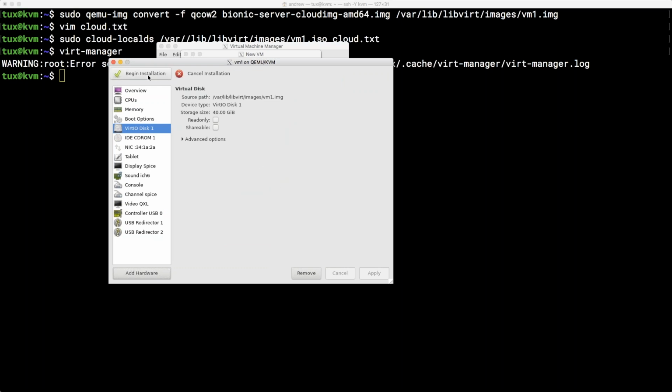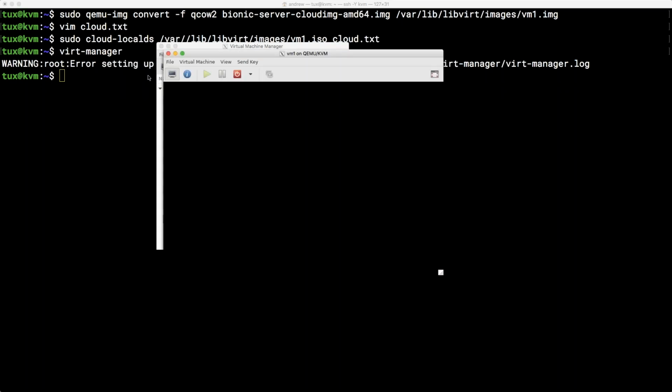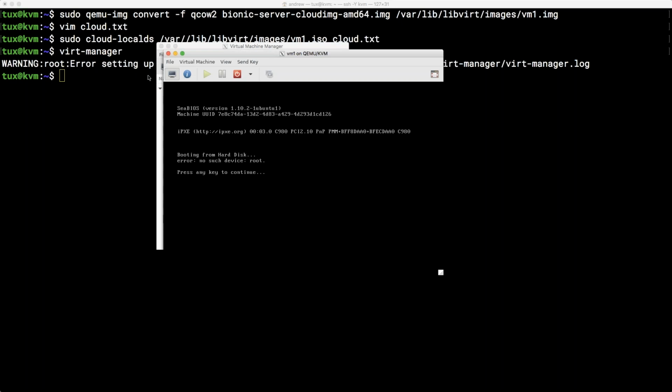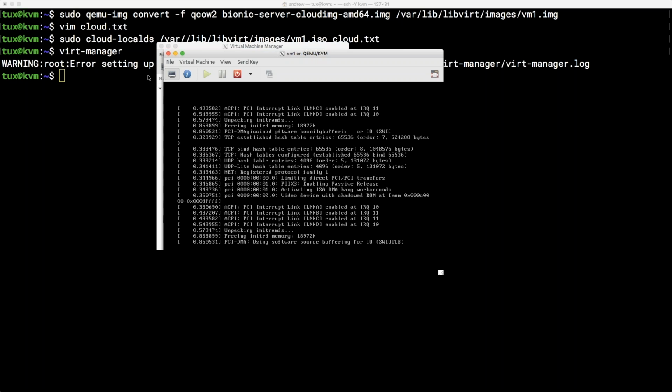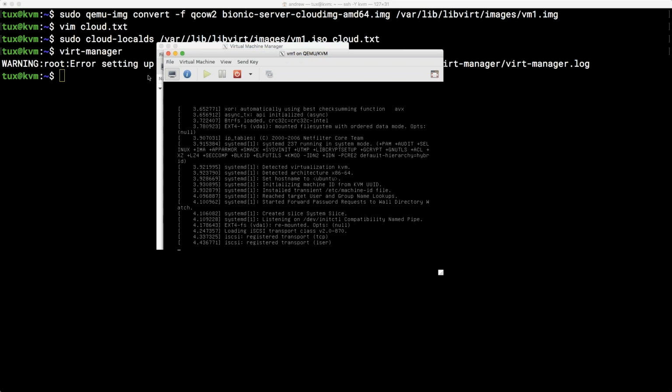And now, even though it says begin installation, that's just the button. We're obviously going to fire up the virtual machine. So as it goes through, it's going to be booting up first of all from the ISO, but it should then switch across to the disk. So this is our disk image that we downloaded. And say that just has then Ubuntu 18.04 installed. So all we're doing now is booting up from the pre-installed disk.